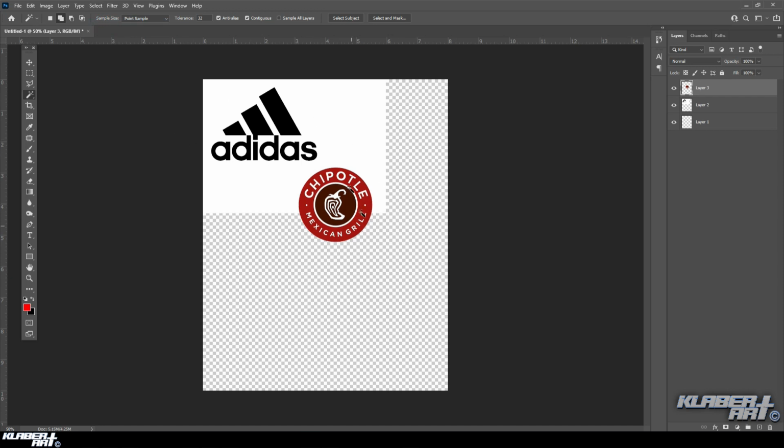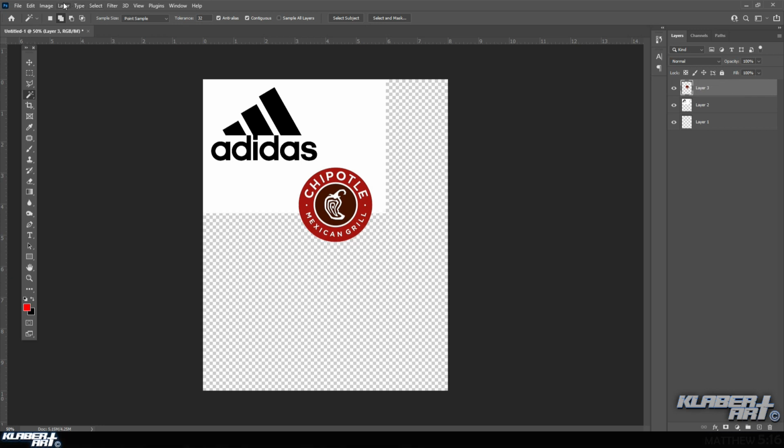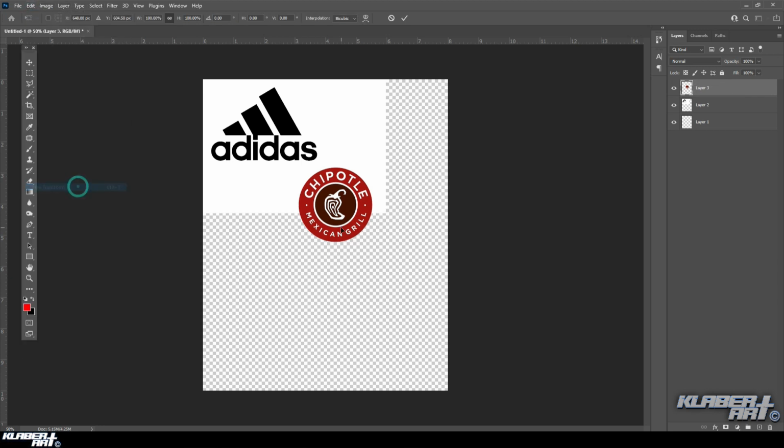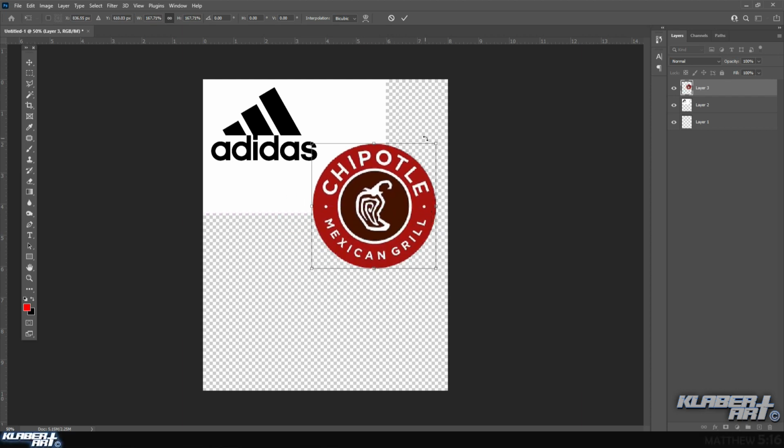Now I still need to make this bigger because it's not as big as that. And so if you look over here in your layer box, these eyeballs mean if it's on or not. So I'm turning off the eyeball, turn it on. So I know I'm on that layer because that layer is highlighted. So I'm going to go to Edit, Free Transform. And what this does is it makes it bigger or smaller. And the box didn't pop up, but it will for you. And what you do is you just click on the edge and drag it to the size you like. So I say like right about there. And then to get rid of this box, you just hit Enter on the keyboard. So it goes right back.